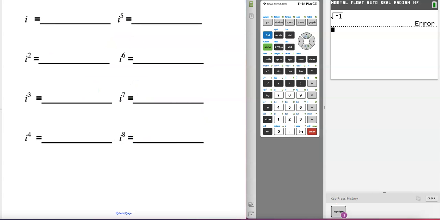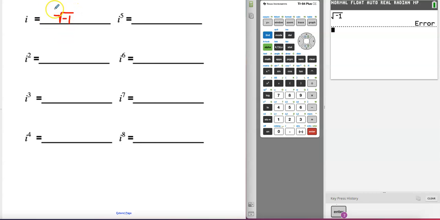All right, so how do we work with this i? Well, let's look at it. We treat this i like it's a variable, because it is a variable, but the good thing about this variable is that it has values, as we just showed. First of all, we know that just i to the first power, or i, is the same thing as saying the square root of -1.